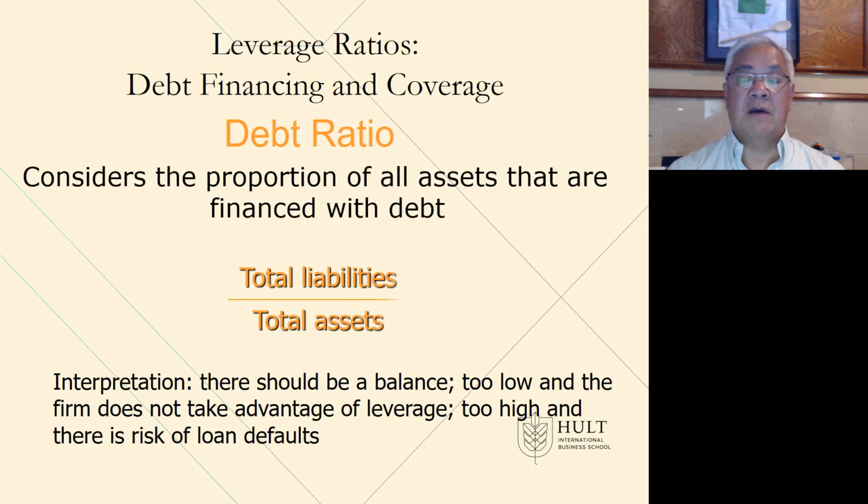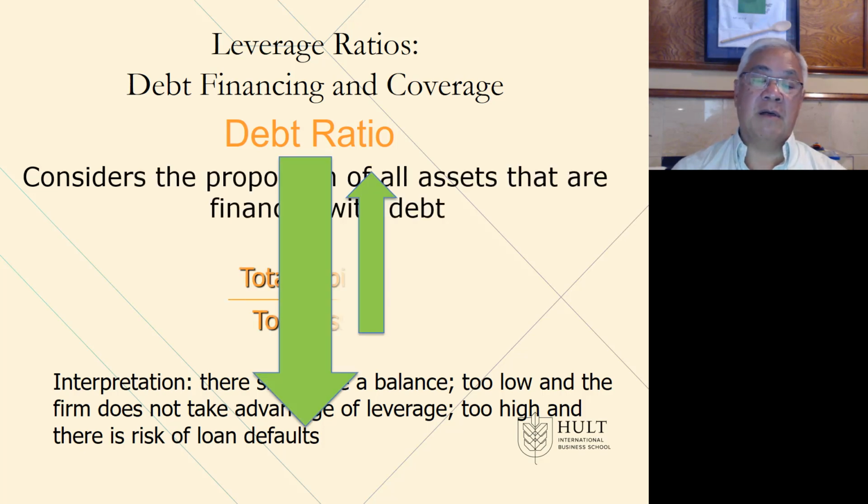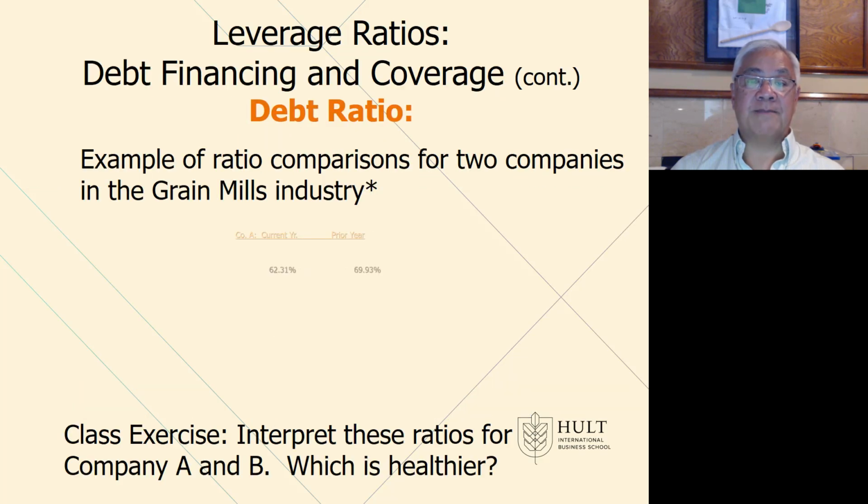Next is debt ratio. For every dollar of assets, what percentage of those did we finance through borrowing money? So in this case, if we have a high liability, then this ratio goes up. If we have very little liabilities because we have a lot of capital and we fund the company with equity, it will be low. So this is one where we kind of like it low, but if it's too low, that means we're not taking advantage of leverage that's available. So again, this is when we optimize. But if we have to pick one direction, we want it low because it lowers the risk of a company of being in default on their agreements.